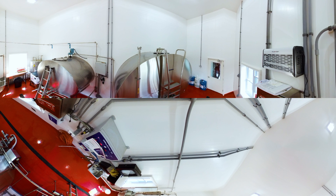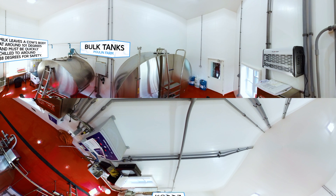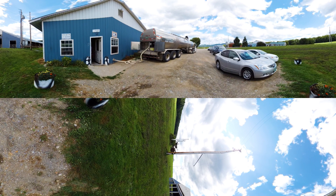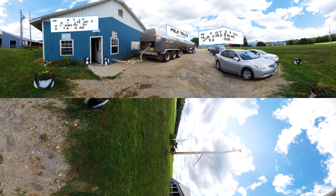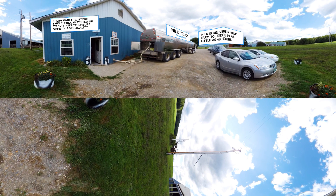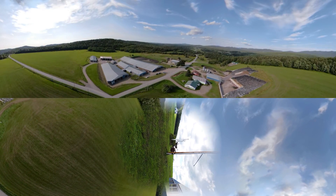All New England dairy farmers use technology to keep their milk fresh and delicious. After it leaves the cow, the milk is pumped into bulk tanks, like these on the Poolin farm, where it is kept at a safe temperature until the milk truck comes to take it to the processing plant. Milk is the most tested food in the United States. From the farm to your table, milk is tested up to 17 times to ensure it's safe. If the milk is not perfect, it's disposed of and never reaches the dairy aisle.